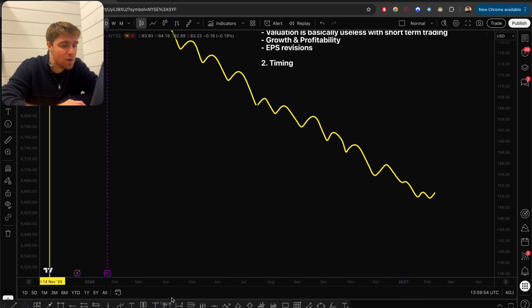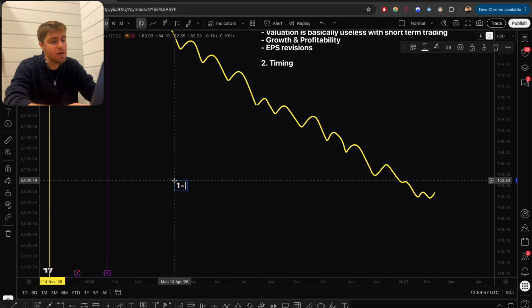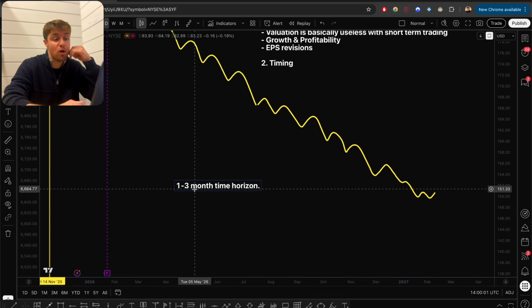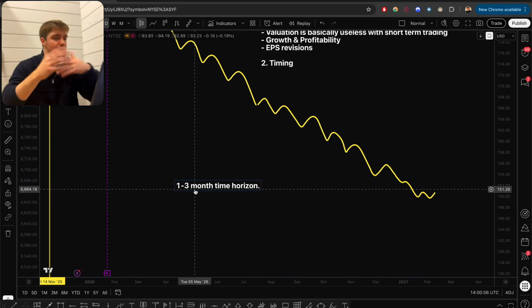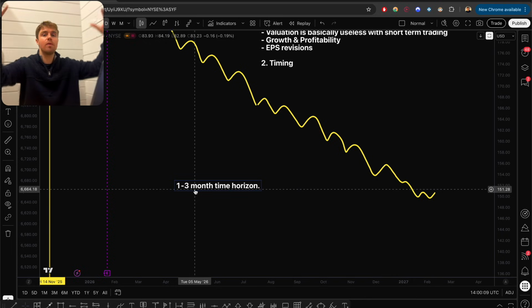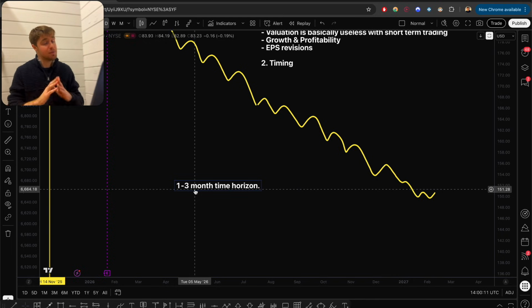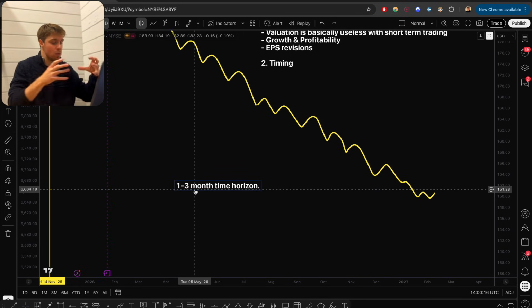And just to leave you with a final note here, we have a 1 to 3 month time horizon. This is the time horizon that I'm predicting. Don't get me wrong, there can be stocks that every 1 to 3 months keep having new stories emerge, new things developing, and so they just stay on and on for like a year. Very possible, happens a lot. However, it's still constantly rolling. I'm always looking at what's happening today and how is that going to influence the next 1 to 3 months.